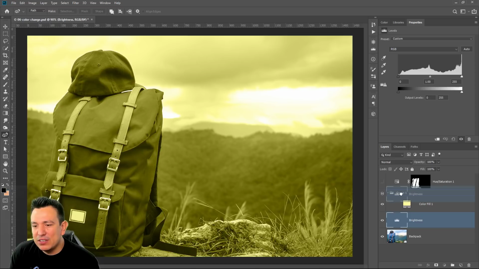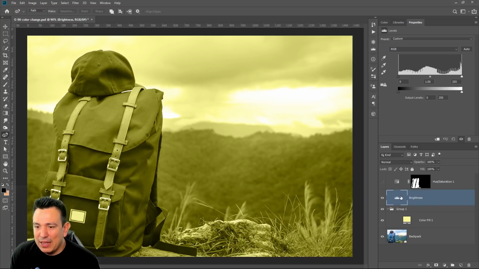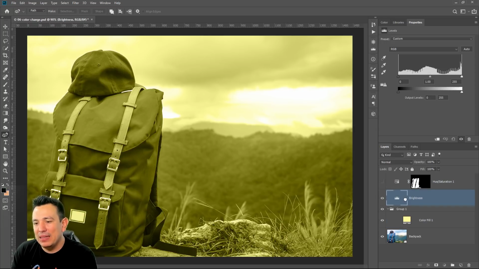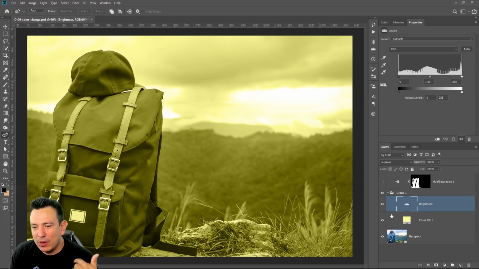When you drag an adjustment layer into a group, it places it on top, right? So if I click and drag, let me just take it out of the group. See how I have this brightness adjustment layer and I drag it into the group? It drops it on top. If you wanted to place a layer and drop it at the very bottom of the group instead of just going on top by default, you can just hold the shift key. So if you hold shift and drag a layer into a group, it places it at the bottom of the group. But if you just simply drag a layer into a group without holding anything, it places it on top. So that is just a quick shortcut that you can use.